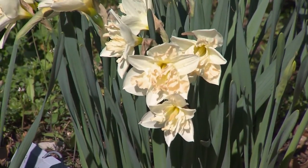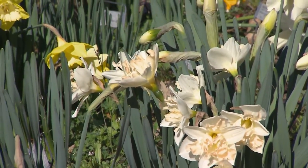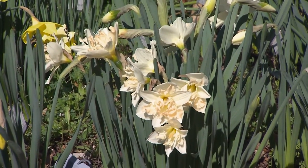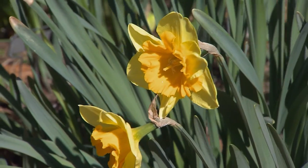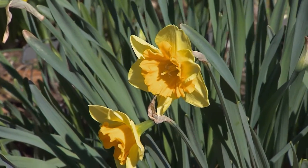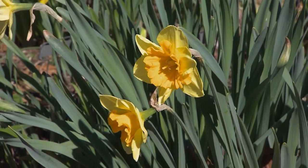That's correct, and the petals tend to lay back, the cup segments tend to lay back on the petals, and sometimes, as in this variety, you can see they're quite frilly and just very decorative. Right. Now with this variety, the cup is split and it lays back flat against the flower. It's not as frilly as that first one that we saw. Yeah, there's really a lot of variety in split cups.